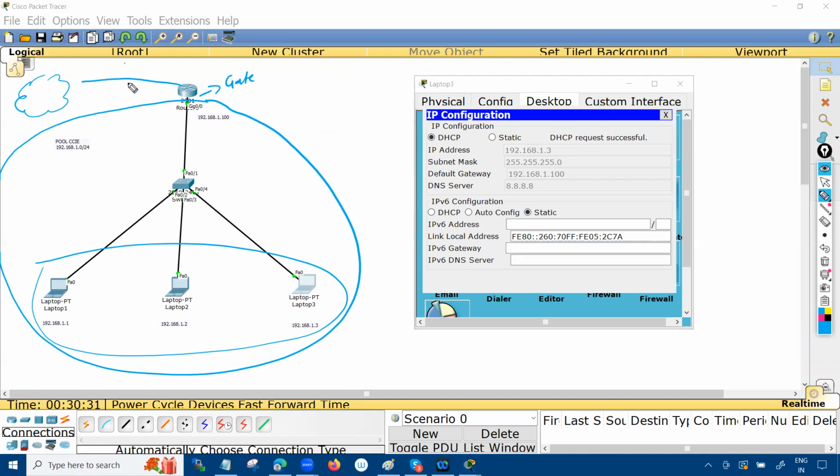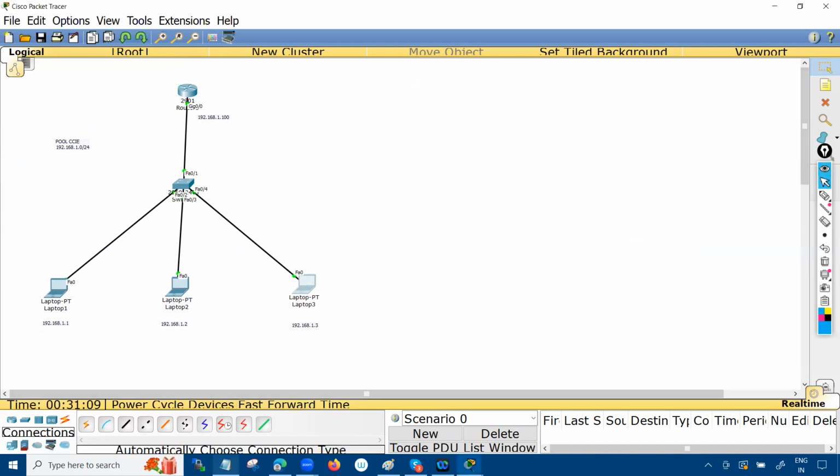After that, the routing comes into the picture. So the LAN communication is successful, everything is fine right now. Even now, if you're not able to ping, take for example, if this PC is not able to communicate with the internet, then maybe the DNS server doesn't have proper information. Maybe you have filtering applied on the switch side. Maybe you have an ACL applied on the interface or router side. Maybe you don't have a route for that particular network, but you don't have any issue from the DHCP configuration side. So for the WAN, a basic configuration is what?